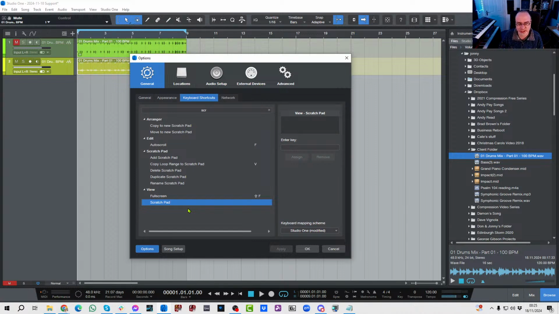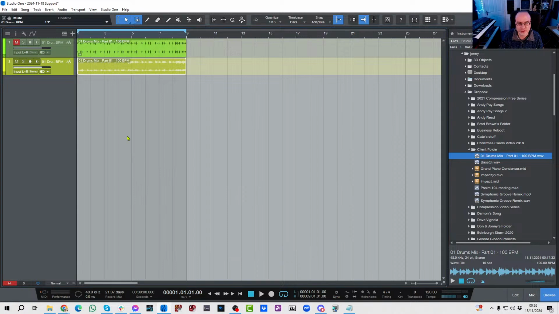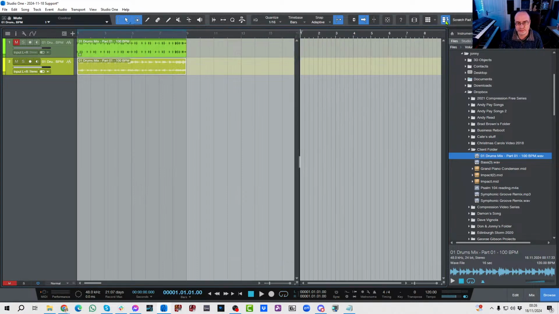The way around that is to go into keyboard shortcuts, go to the view section and scratchpad, and if you see a keyboard assignment there, just delete it. Then you won't ever trigger it again. But in this case, we want to trigger it. So let's open it.